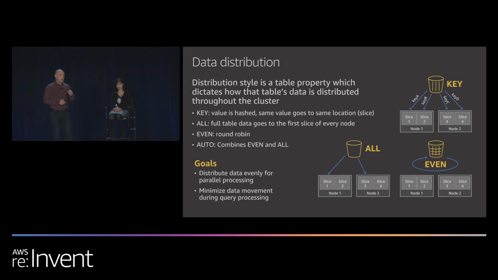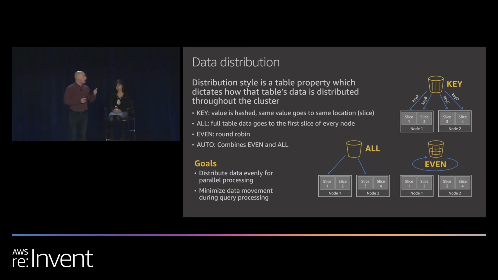The next technique that we have is distribution style even. What even is: say you have a fact table and you don't really have a good column that you can pick to distribute this on. You say, Redshift, can you please just do it for me? And that's what even does. Even simply round robins the data across the cluster evenly so that all the data is just spread across.